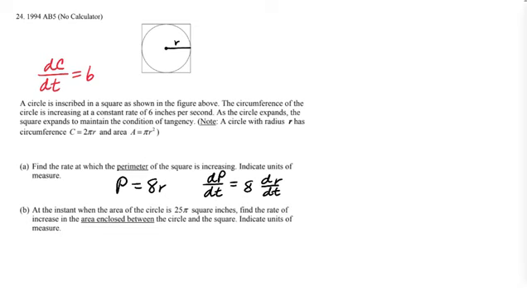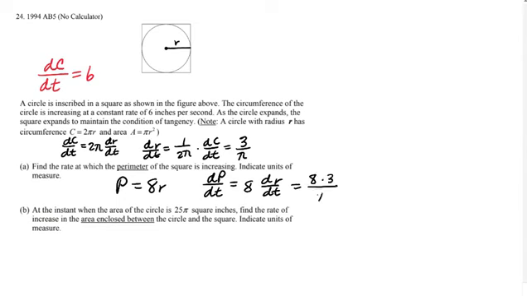All right. So over here, I've got, well, if C equals 2 pi r, then dC/dt would be 2 pi dr/dt. Perfect. So I've got dr/dt equals 1 over 2 pi multiplied by dC/dt. And now dC/dt is 6, so it's going to be 6 divided by 2 pi or 3 divided by pi. Now that I have dr/dt is 3 divided by pi, that's 8 times 3 divided by pi. Okay, that's an exact answer.